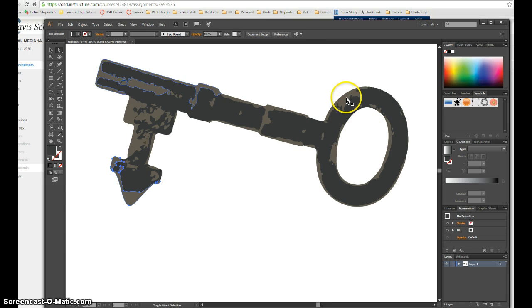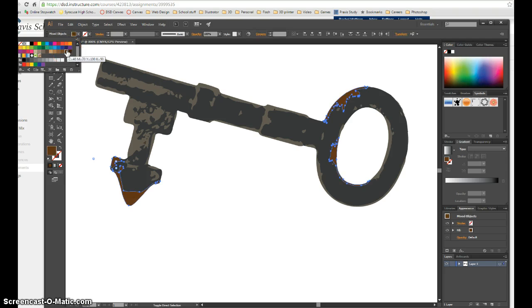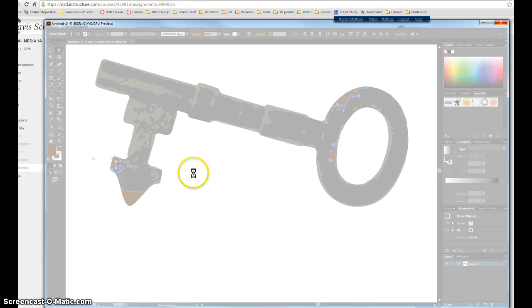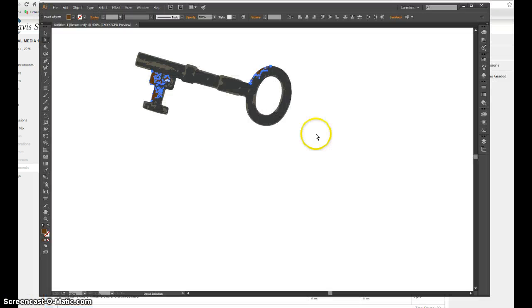Unfortunately, my computer lags when I do these recordings, so I'm not going to do as many. But I'm going to take those light gray spots that I have selected, and we're gonna go for a rusty key now. So you're gonna just start to change it so that this key is entirely 2 different colors. Okay, sorry if you notice my key looks different. My computer crashed. So you're just gonna go through and switch this key so that it is all just 2 different colors than it was before. Okay. For the sake of time, I would pause this video now and go ahead and do that, but I'm just gonna keep going.